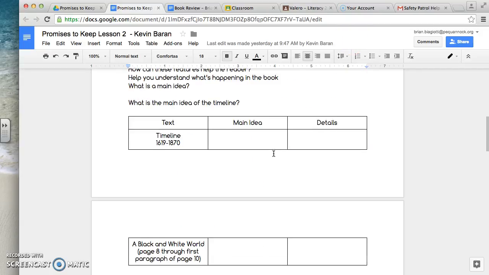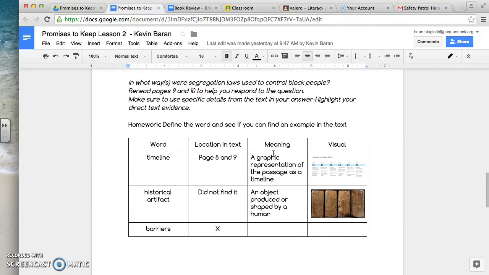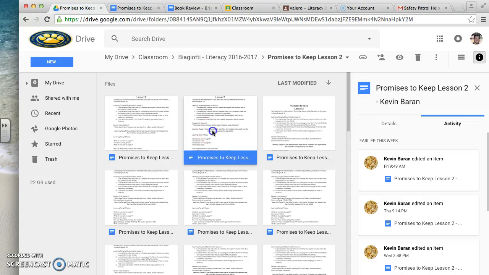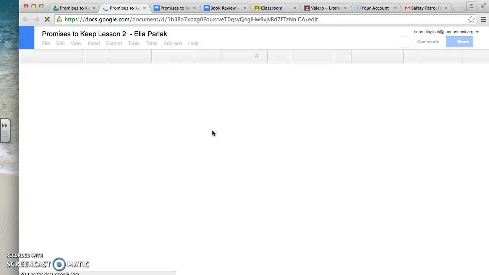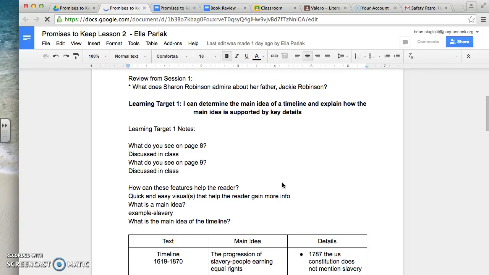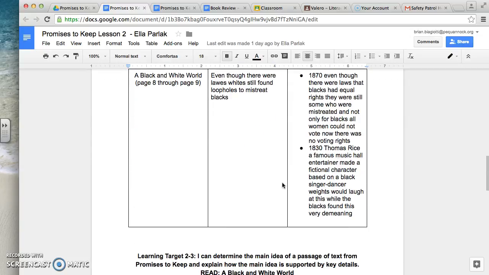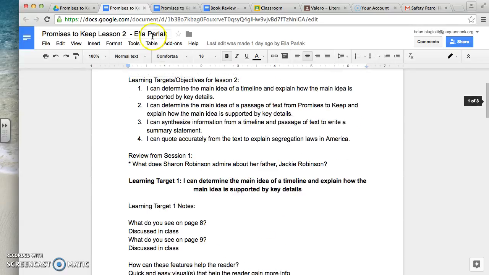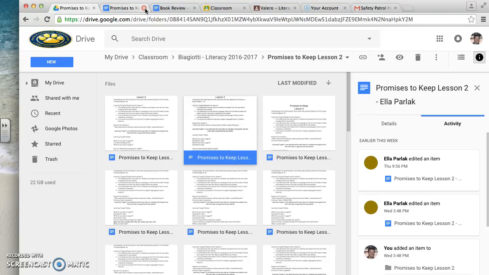So this is something that he handed in. It doesn't look like he's done, so he might not be the best example for this. Okay, this student is done, so I can see their work. I can comment on it just like a normal doc. So that is keeping track of their work, your work. Everything is there.